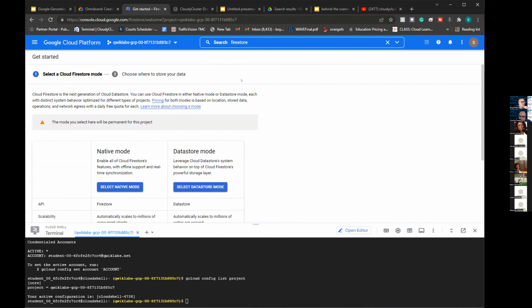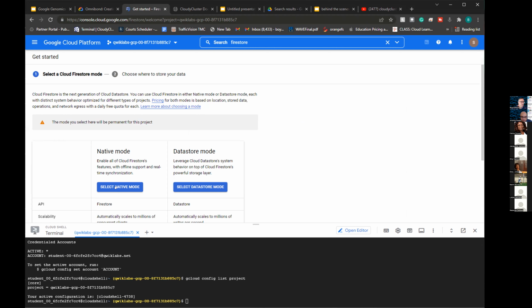Just click on Firestore, and you should be taken to a menu like this. We're looking at the top now, not the shell. Got it. And then select native mode.